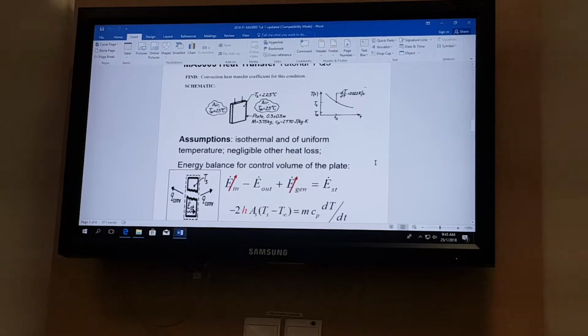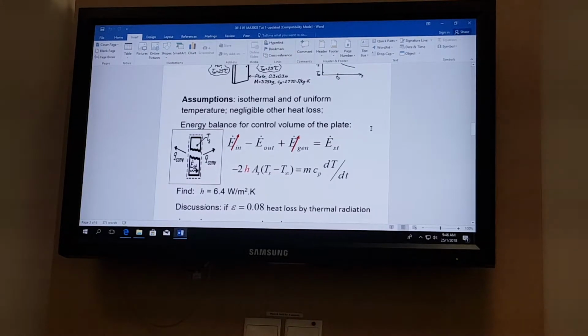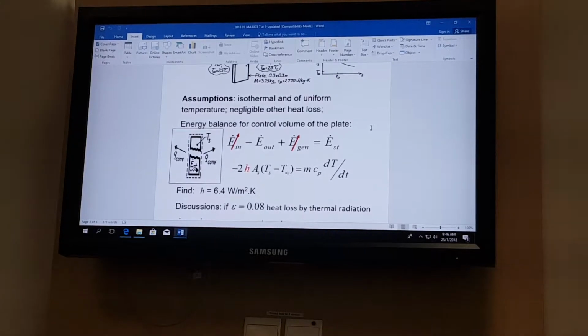Go to the next problem. Schematic: they give you the temperature change rate. Definitely apply the energy balance equation for the box. For the assumptions, it's always the same: steady state, but because this is an energy balance for the whole box, we have another assumption, isothermal. We are not dealing with pure conduction, so we don't have 1D heat conduction. As I mentioned, those four or five assumptions are universal, but sometimes they do not apply, so remove them.